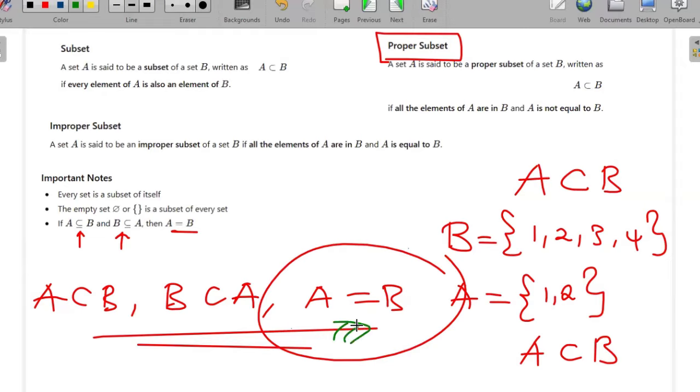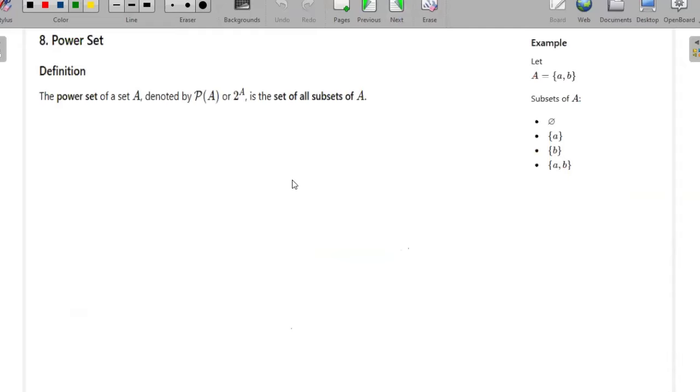But here we're not proving anyway. Okay, so I've discussed everything about subsets in full. In proper, every subset is a subset of itself. The empty set is a subset of every set. And if A is a subset of B, and B is a subset of A, then it actually means that A is equal to what? To B. They are the same thing because they are subsets of each other. So now, moving on, we can talk about another important thing.